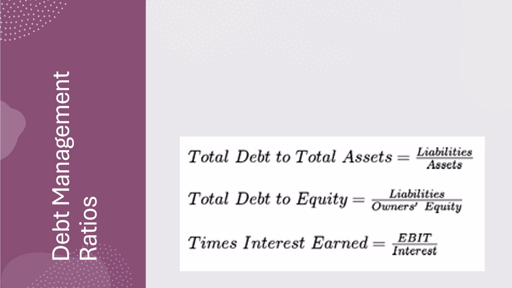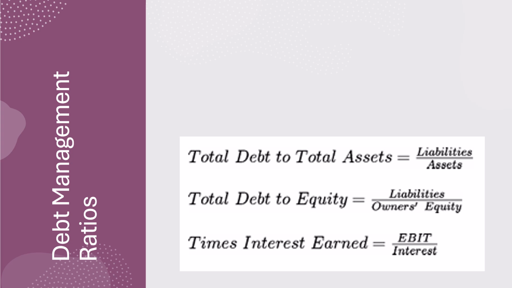Total debt to total equity. This ratio is similar to the previous ratio. Note that assets equal liabilities plus owner's equity. The primary difference here is that this will almost always be less than 1, while the previous ratio will be greater than 1, or this current ratio will be greater than 1. Again, a higher value is neither good or bad, but indicative of greater risk.